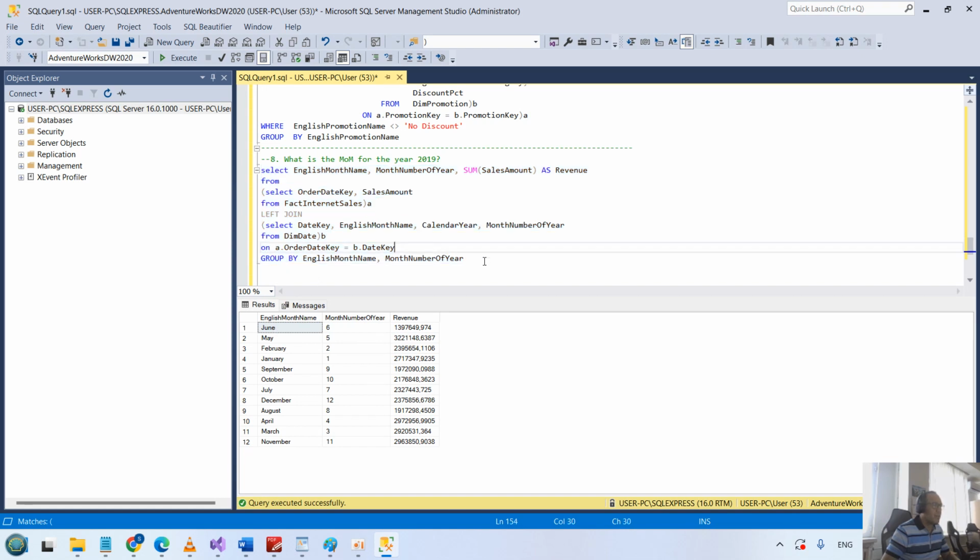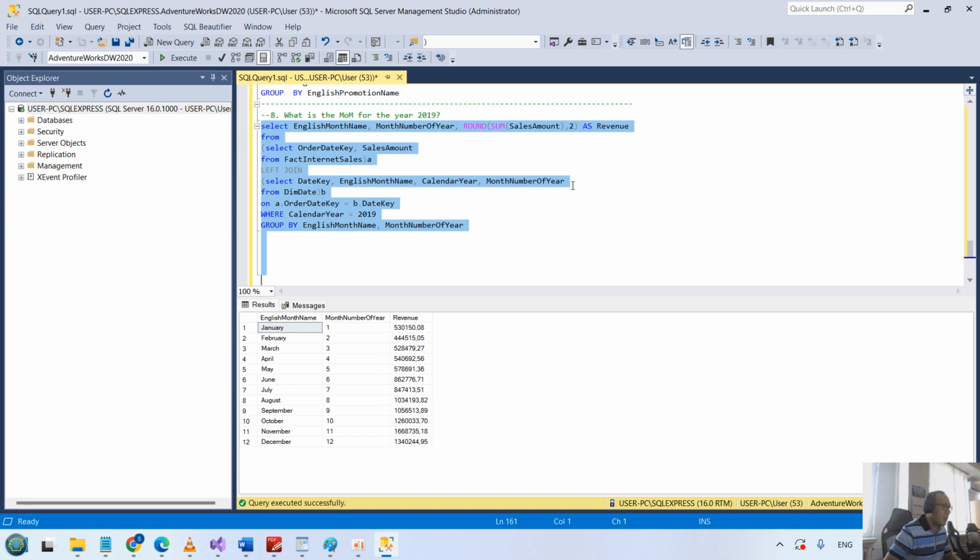Okay, now from here we say where calendar year equal to 2019. Yep, 2019. And let me round this as well, and make it to two decimals. So it's okay now.